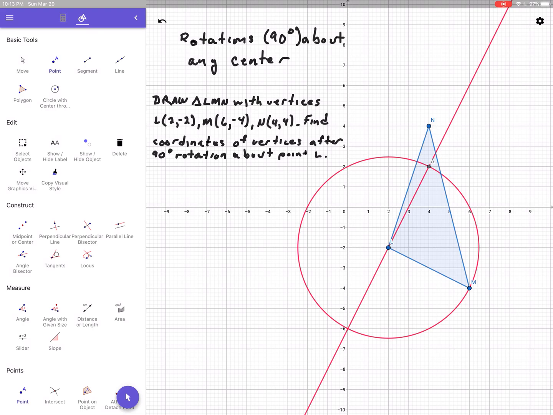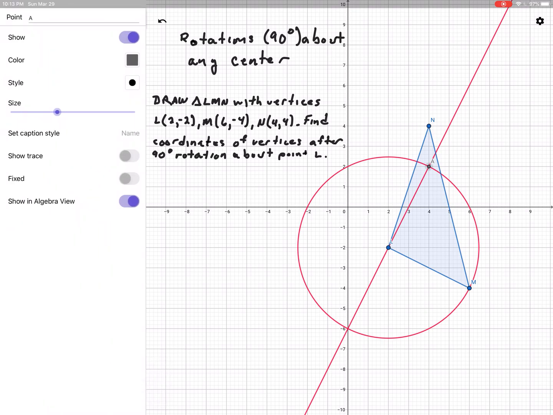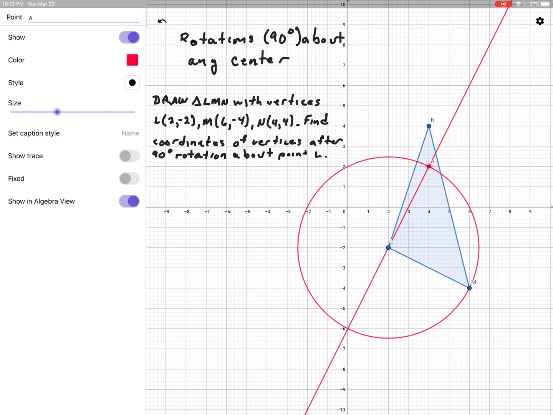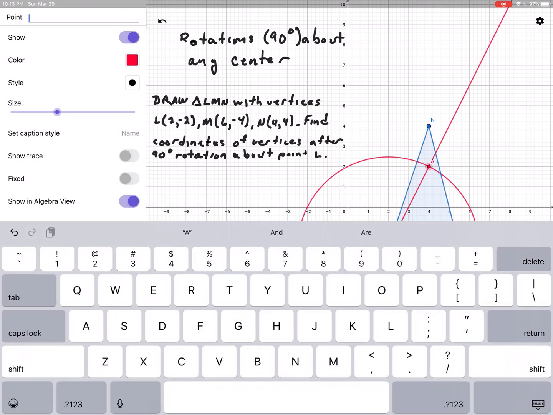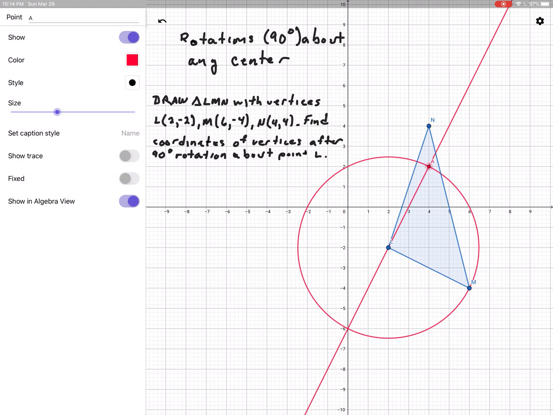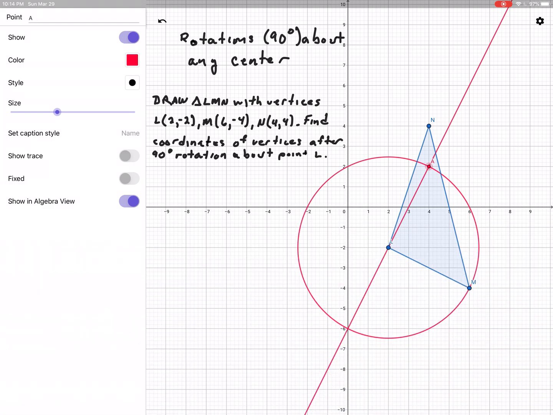Then we're going to go to the calculator, go to the intersection point, and change the colors a little bit. We're going to first change the color to what? Red, because we want to keep it all nice and uniform. And then this point is really not A, it's what? It's M prime. So I'm going to name it M prime. That way, when we're done, why didn't it change? Point M prime. I want to change.